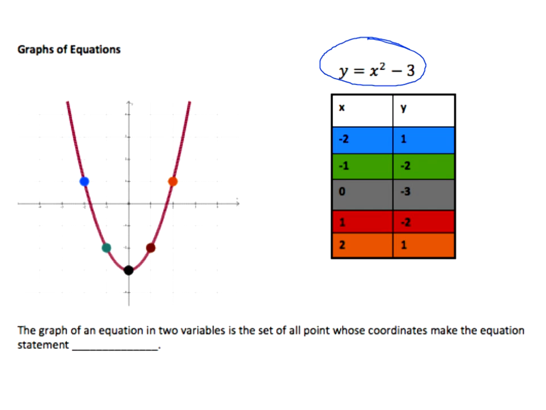Now, notice, I've chosen these 5 input values. However, these values don't have to be the input values that I choose to use. We normally use these values because they're nice and neat right around the origin, but with functions, we can use any input values that exist in the domain of the function. That is a word that will be defined in a later section as well, but just to give you an idea, domain is all possible input values.